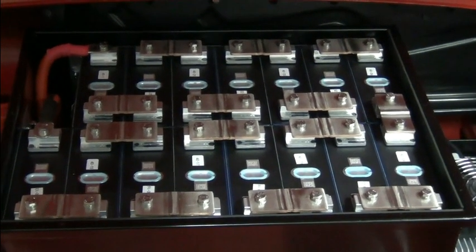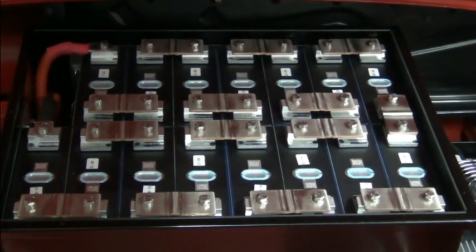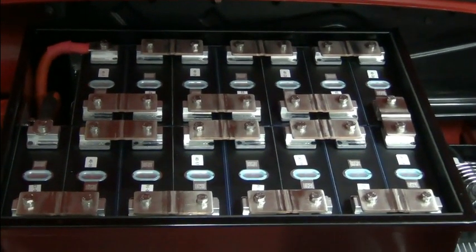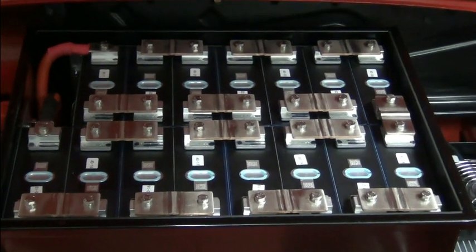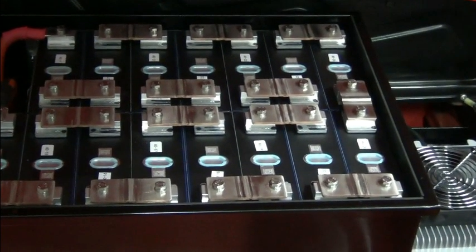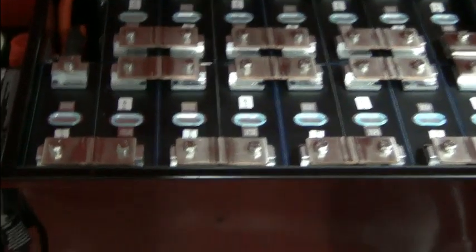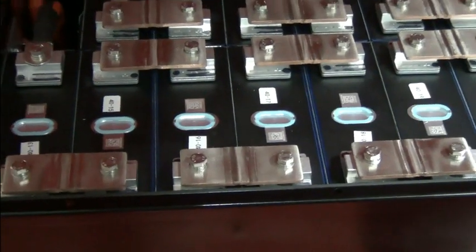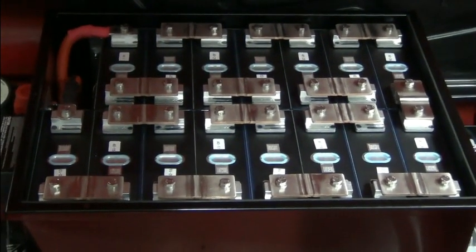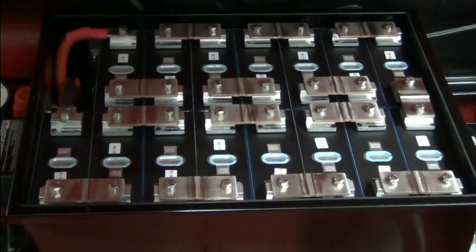One of the things that we spent a lot of time talking about, of course, were cells, batteries and modules. Right here, this is a front battery pack on a VW Super Beetle. You can see that there are 15 cells and they're wired in series. They are in a metal box which has an ABS liner, and there's ABS between each of the cells. So the cells are all individually insulated and they're mounted in the vehicle in a metal box in the same location as the original fuel tank.